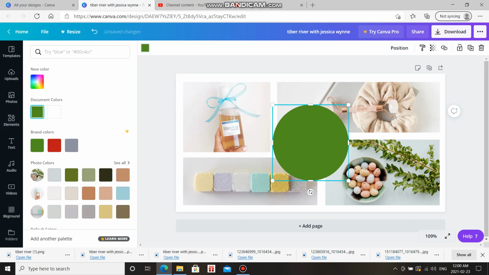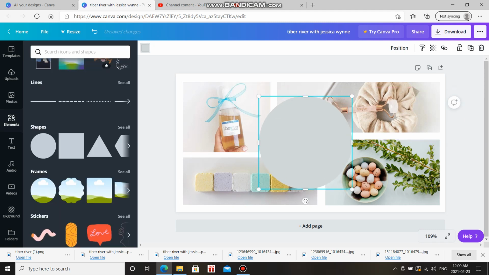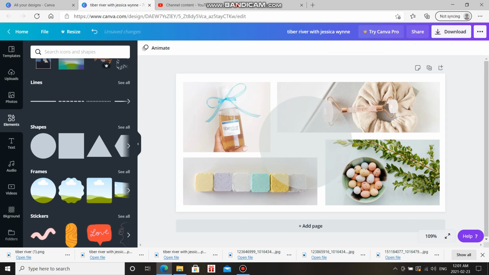And the really cool thing about changing color in Canva is over here it's going to pull up all these different colors that it's actually pulled from the photos that you've used, so you can pick something that you like that matches a little bit better. So you can make this a little bit bigger, and then obviously it's pretty overwhelming right in the center of your photo, just like that. So what I always do is come up to the top right here where you see this transparency square, click on it and pull your transparency down so that it's a little bit more see-through. And so now it's not quite so overwhelming.